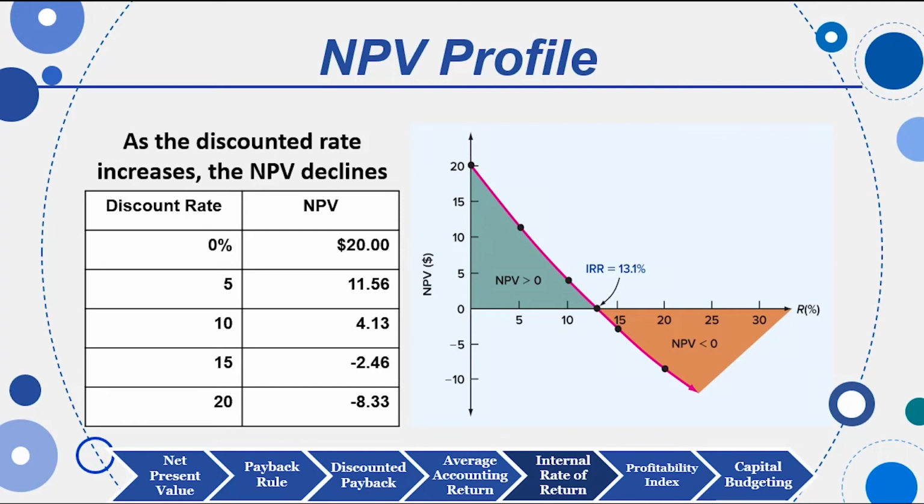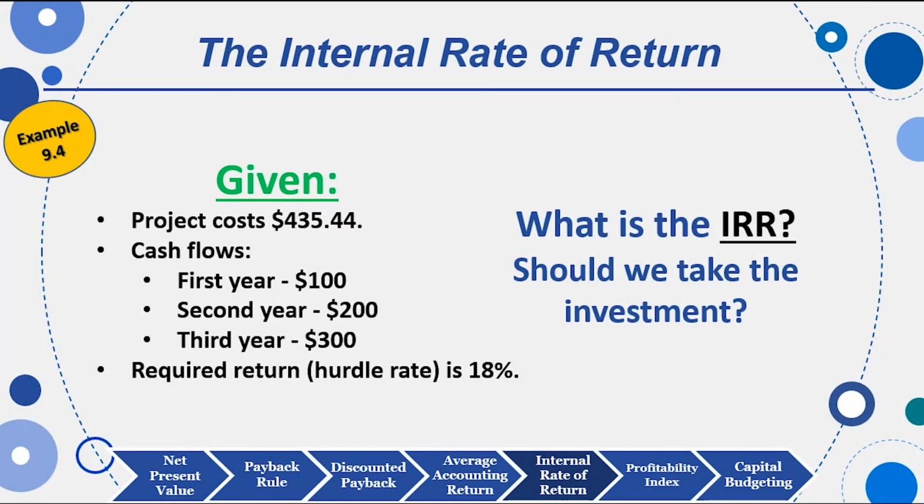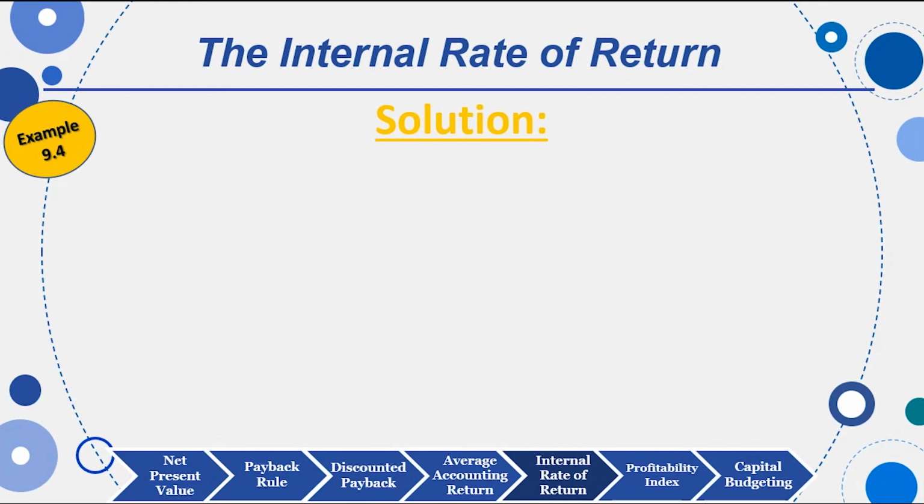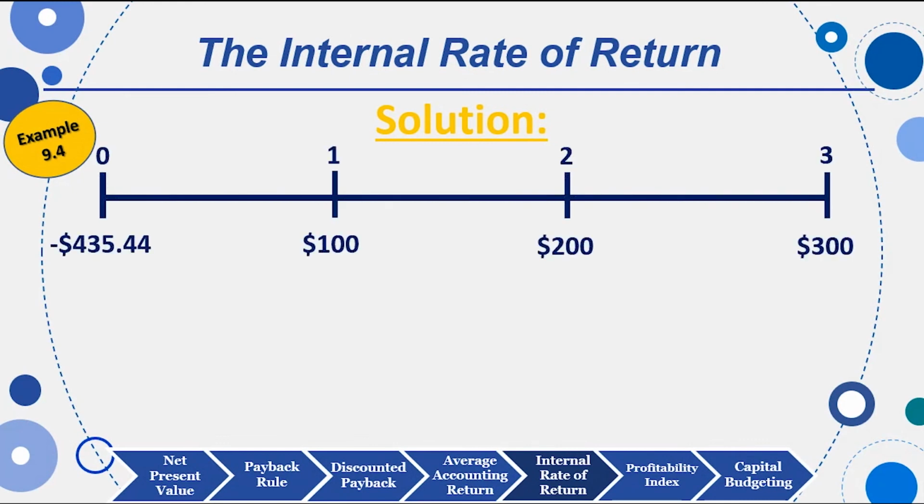So basically, you write down the words NPV equals 0 equals minus the first cash outflow plus the first cash inflow divided by 1 plus some rate plus second cash inflow over 1 plus some rate squared, third cash inflow over 1 plus some rate cubed, and so on, and find the rate at which your discounted cash inflows are equal to your cash outflow, and that is your IRR. And then if your IRR jumps over the hurdle, in this case, the company's hurdle rate is 18%. In this case, we don't take the investment because your project IRR is less than the required rate of return.